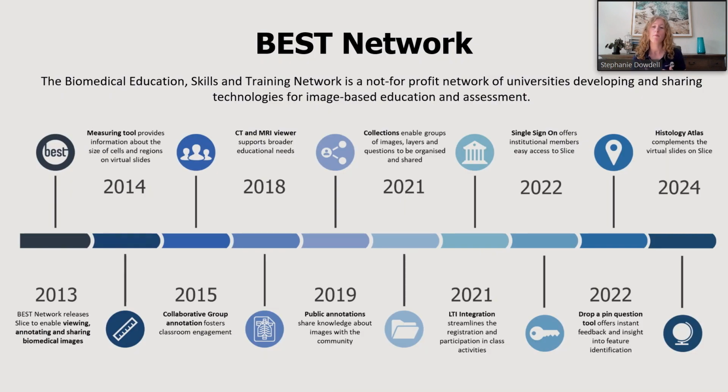The Best Network, or Biomedical Education Skills and Training Network, is a not-for-profit network or community of universities and academics developing and sharing technologies for image-based education and assessment. In 2013, the Best Network released SLICE with a common goal to enable the viewing, annotating, and sharing of high-resolution biomedical images.